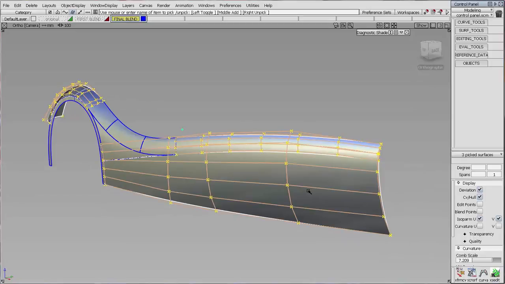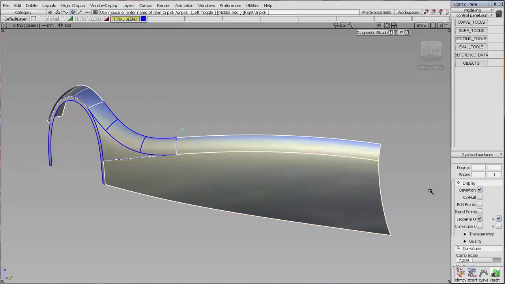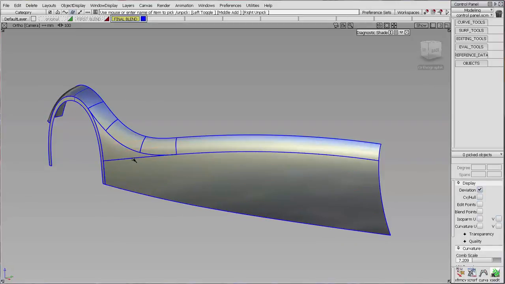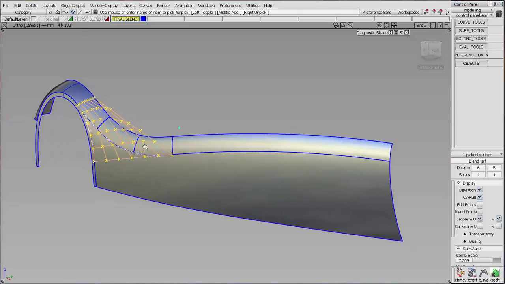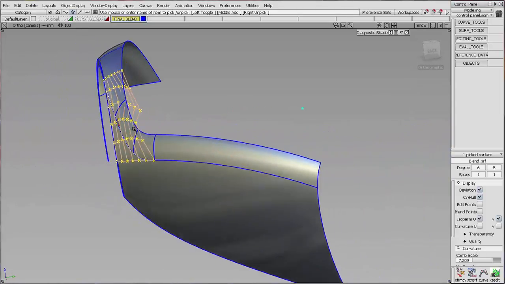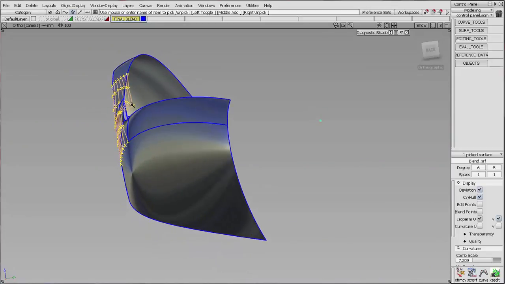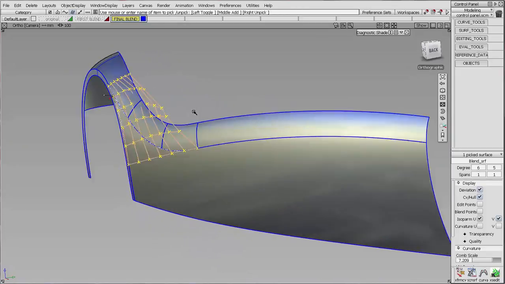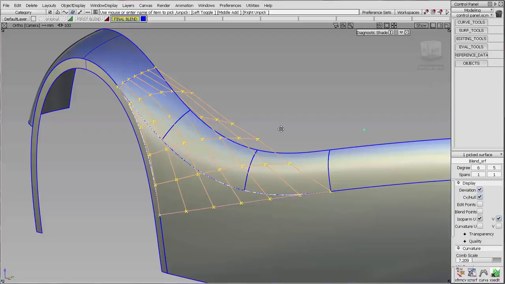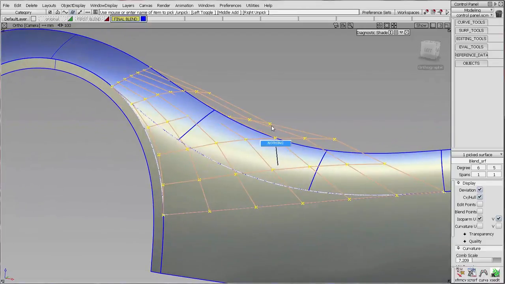Once we're at the point where we have these three, now we need to start working out our transition. I know that I need to go from this section to this section. So I put a transitional surface in here, just like that. It's got some twist, that's okay. This would not pass in Class A surfacing.